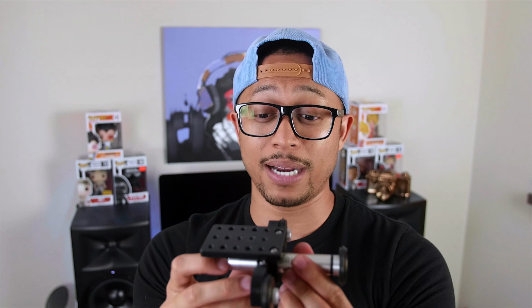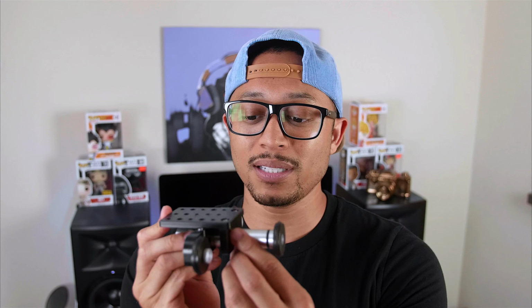So you kind of have to get used to that, and sometimes, depending on how the camera is mounted, depending on where you put it, it may not sit level. So I actually have a flex tilt head that allows me to mount it directly to this so I can adjust there. So you kind of have to fiddle with it depending on what you're trying to shoot. But it wasn't something that was a deal breaker. It was just something that I do want to bring up to you guys.